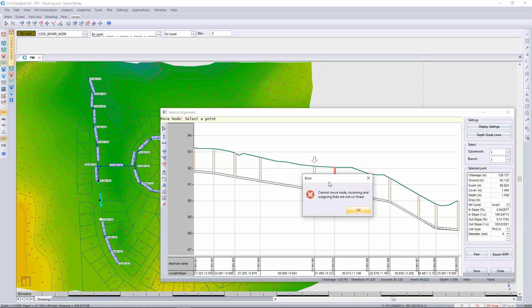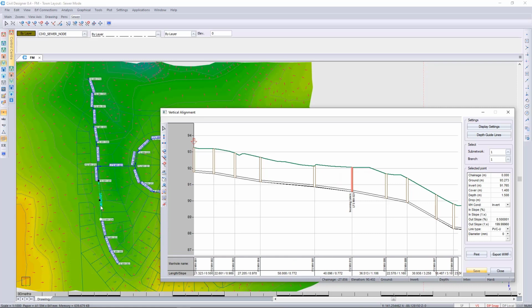Here you'll notice that I will not be able to move this pipe because there's a change of grade. And these ones I will not be able to move because there is a horizontal change. So if we click on the tracker, you'll notice that there's a horizontal change at these nodes. One way to resolve this is to either delete this manhole and place even spaces, or to change the grade. So you could go and change the grade between these 2 manholes, press save, and then you would be allowed to move the manhole along the route. As you move the manhole and you press save, it will update.